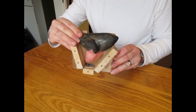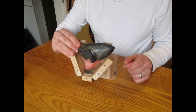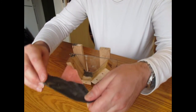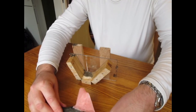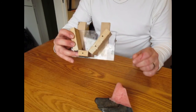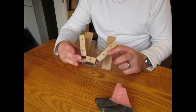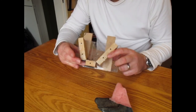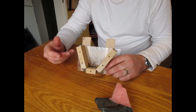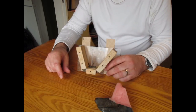You can bury the whole tooth, you can build a much bigger mould housing. The reason I'm doing this is so I'm not using too much silicone. It's quite expensive, liquid silicone, mould making silicone. These are a single use mould. These are all one-offs. You're not going to reuse the mould, so you don't really want to be spending lots of money buying silicone rubber that you're going to throw away afterwards. So I just do this on being tight, really. I'll get a good quality mould using a minimum amount of silicone.